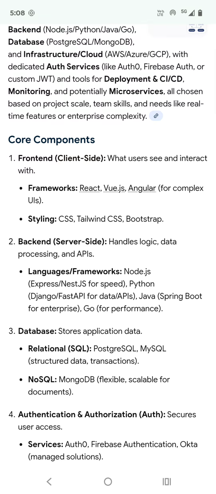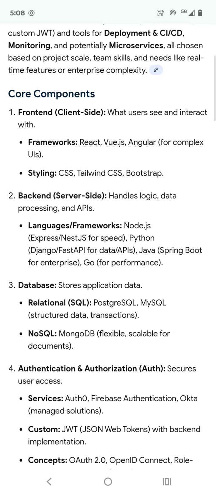Now we have the front end application ready. When a request comes from the front end, it will go to the backend server, which actually handles the logic, right? Your application has to handle the logic. The backend application can be developed by many backend programming frameworks. You can take Node.js or Python, Java, Spring Boot, Spring Framework for enterprise applications, or Go. There are many programming languages for building a backend application.